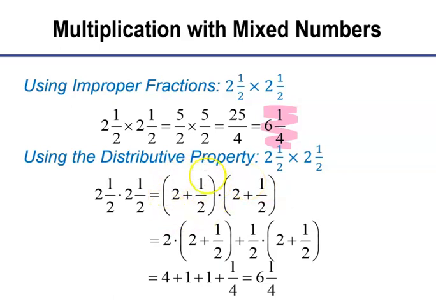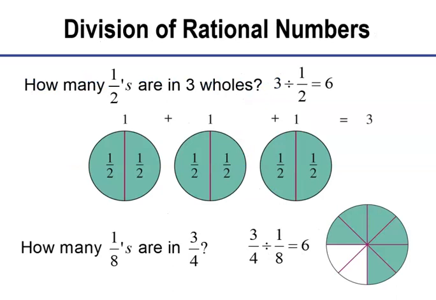We distributed the parentheses into the second set. They distributed the second set of parentheses into the first set. Why is that okay either way? Remember the multiplication property, which is commutative. Yes, the commutative property of multiplication. That's exactly why. Now let's spend a little bit of time talking about division of rational numbers with some models.